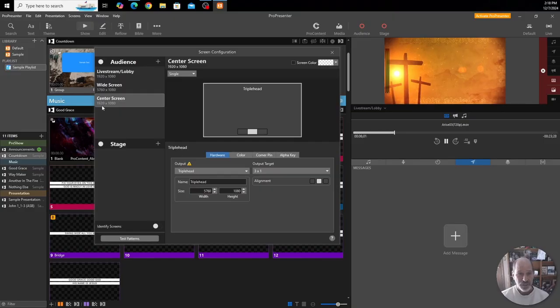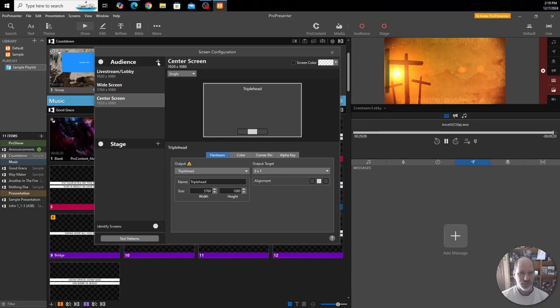The next screen are the outside screens. So the outside screens, same thing, right? We're selecting the wide screen. We want to use the triple head because it's part of the 3 screens, but we want the outside screen. So we want 2 of them and not just 1. How do we do that? Well, let's find out.